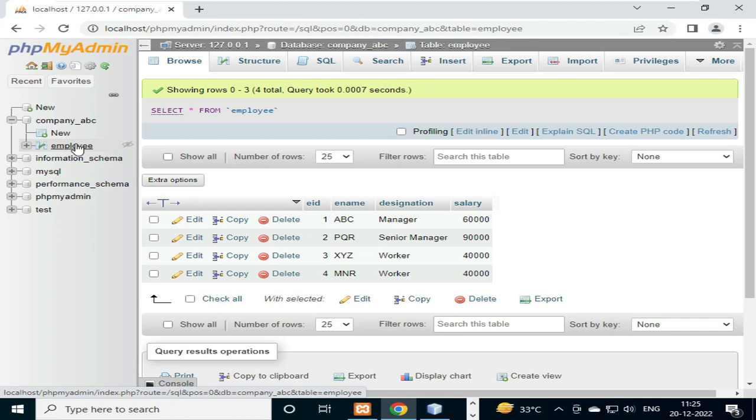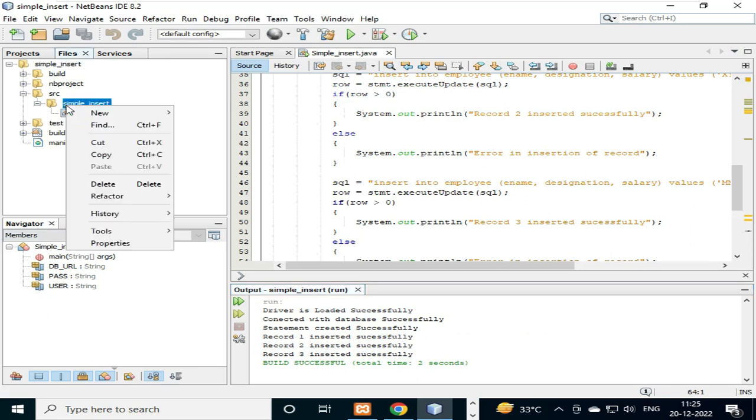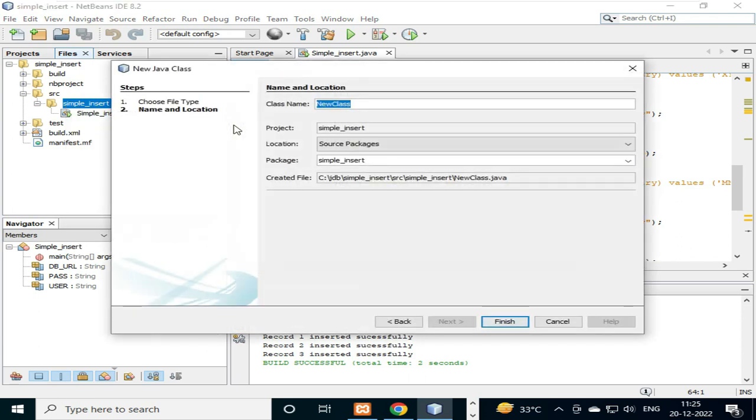Now we will retrieve this table, and for that we will write the code. We'll go to NetBeans, simply say new Java class, and name it RetrieveData.